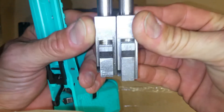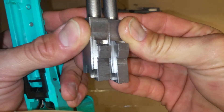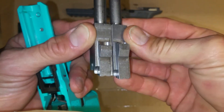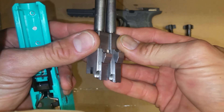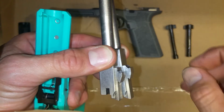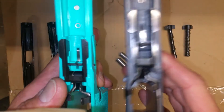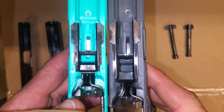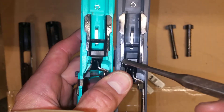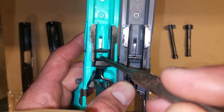In comparison, you can see the full size locking block is a fair bit longer. They're both different sizes obviously, but you can see the length of the locking blocks themselves. The larger locking block on the full size is a bit longer, and the distance in the locking block area for the lug is quite a bit larger as well.